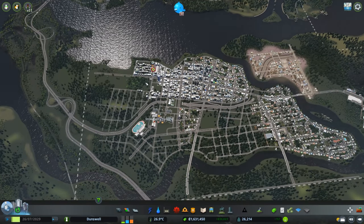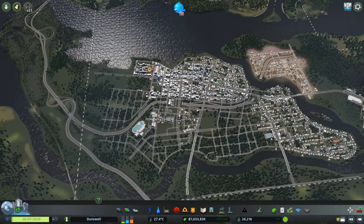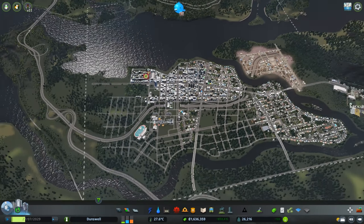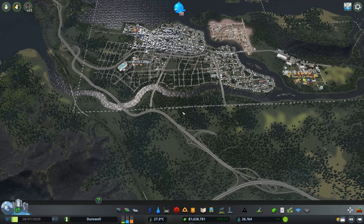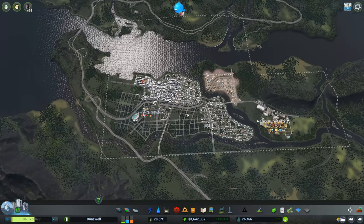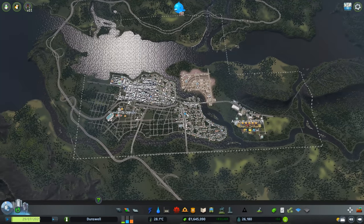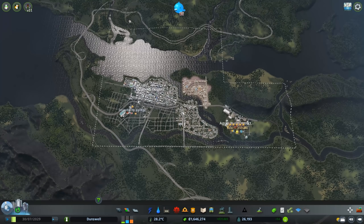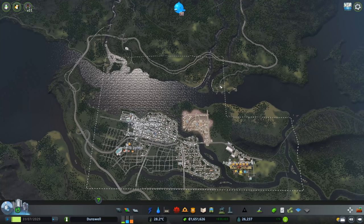The SkyTrain is basically an elevated metro line or metro network that goes throughout the entire city. I want to create something very similar in Dunswell. The hub's going to be right in the central part of the city, and then these sunken metro lines are going to sprawl out from downtown. Outside of what we've already built will be where the metro lines sprout out from the ground and then become elevated. From our main central hub there's going to be three lines — one going through downtown to the industrial island and then north.